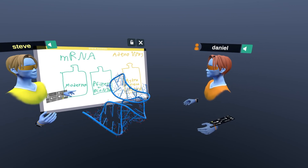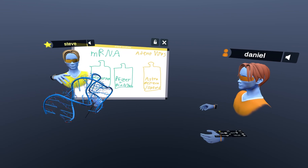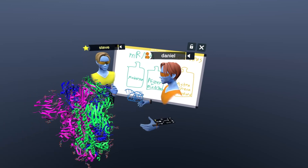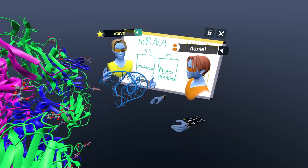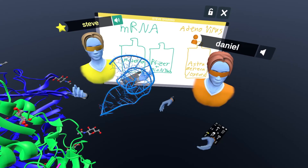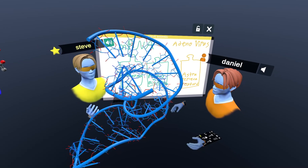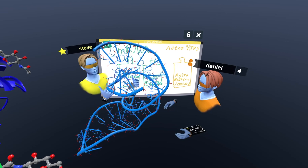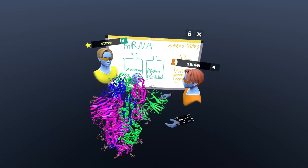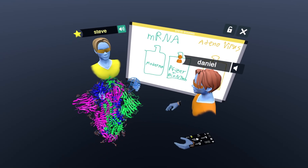But in these vaccines — these are very new — the way Moderna and Pfizer with BioNTech are doing it is they're actually encoding the entire spike protein. They take every single amino acid in the sequence, put it into a strand of RNA, encapsulate it within a lipid membrane, and then that fuses with your cells. This RNA gets used by your cells to produce a lot of the spike protein, so your body can recognize it and know what to do if it ever encounters the real spike protein on a coronavirus.